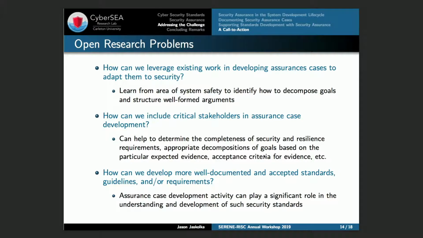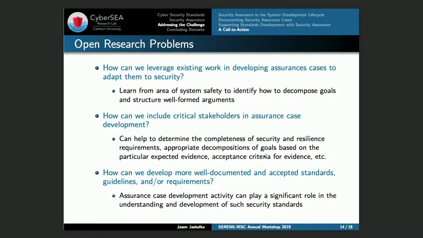So in order to wrap up here, I'm going to just put all of this up first. And basically, I'm proposing a call to action, because there's a lot that can be done in this space. So one of the biggest things is that we can leverage the development of assurance cases and adapt them to security. Assurance cases have a long history of being used as a valuable tool when arguing about system safety, but we haven't had that same sort of adoption when it comes to security. One of the things that's very important in this assurance case development process is to actually include our system stakeholders as part of that process. They can help to determine whether or not the arguments that you're making are actually complete and whether they make any sort of sense whatsoever at the end of the day.